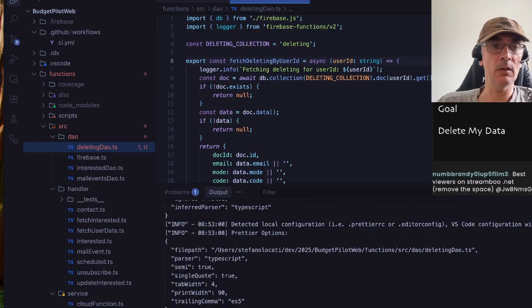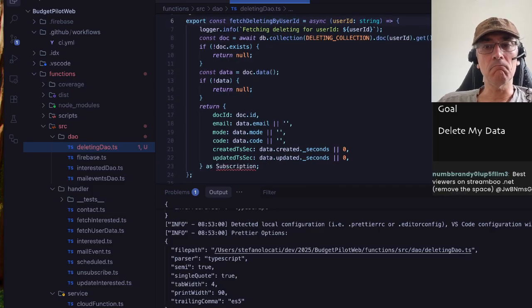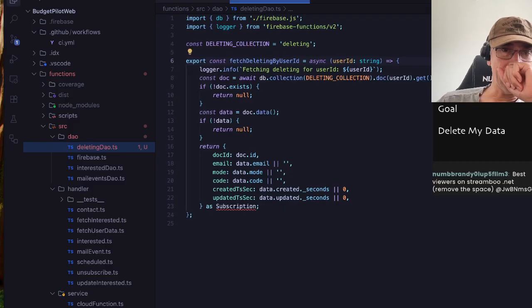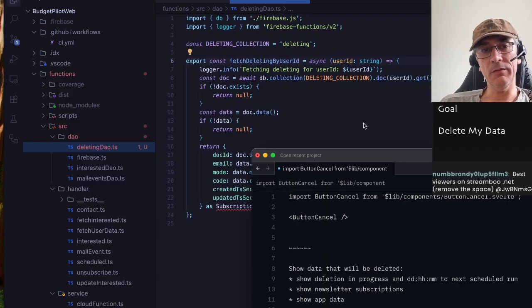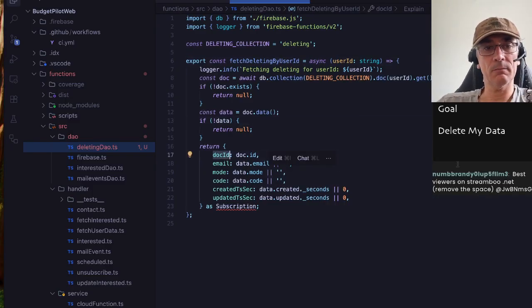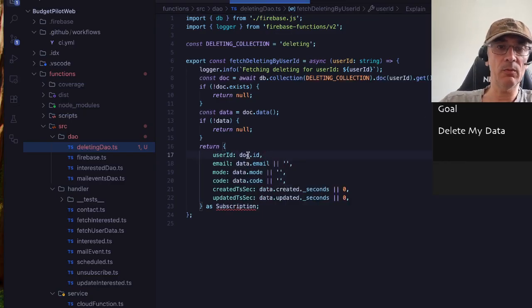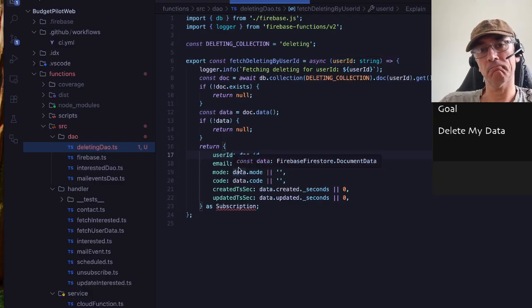Export, not exported. Right, we're almost there. So now, I suppose if there is data there, then we say user ID is the doc ID, even though we already know it's the same as the user ID if there is data. I can use either, doesn't really matter.